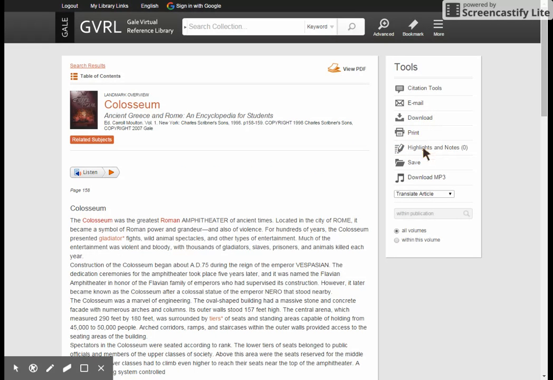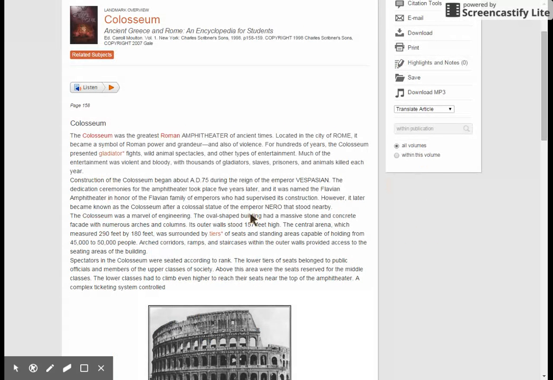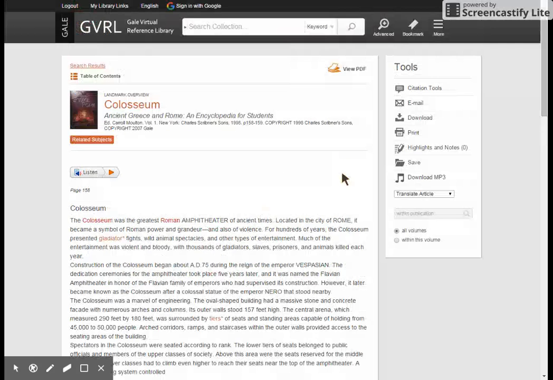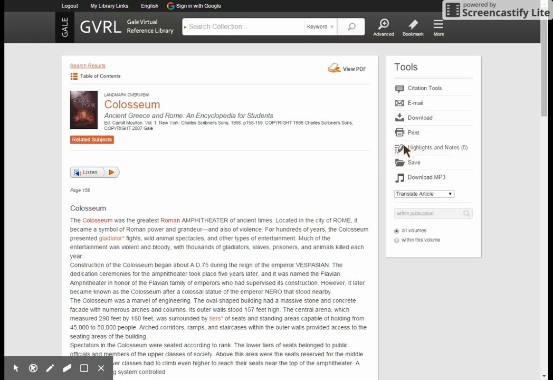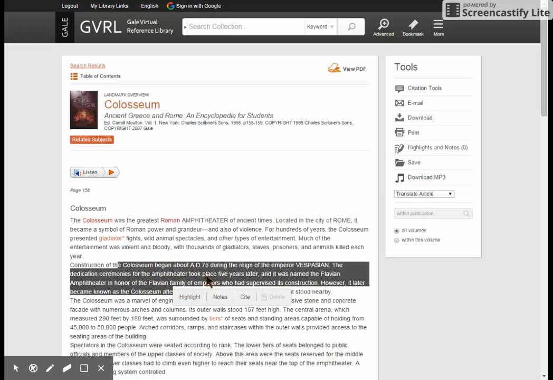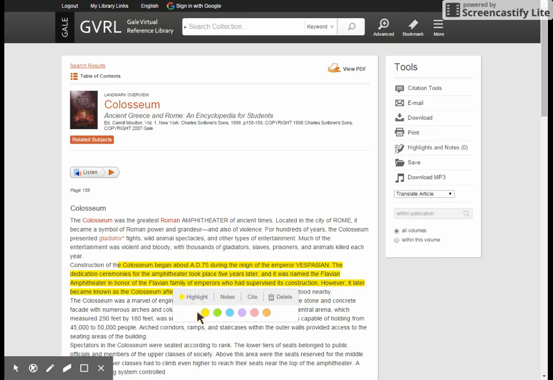You can actually highlight parts of it and take notes. Because you're using it, it's a one-time use thing though. So after you leave, it will not save your highlights. Be aware of that. But at least if you're reading and you keep the screen open and there are facts that you're trying to get, you can come back later and get them. So if you highlight, you can highlight accordingly and then click highlight and click your color and it will stay that color. Once I leave though, it will not be highlighted again.